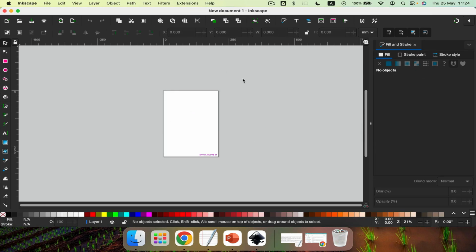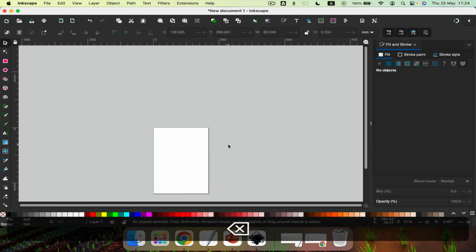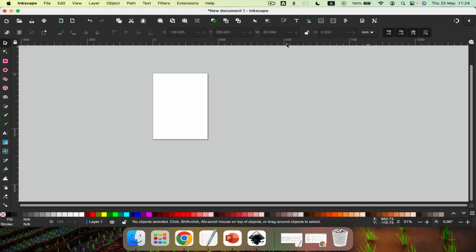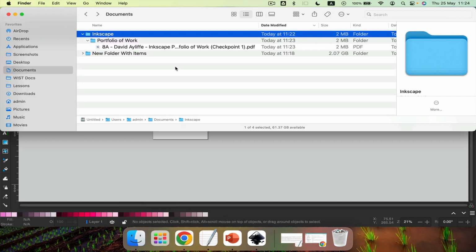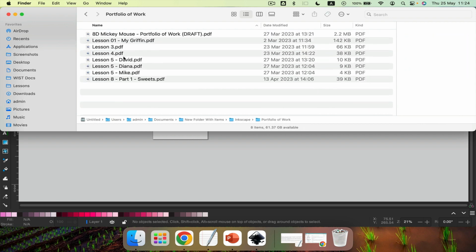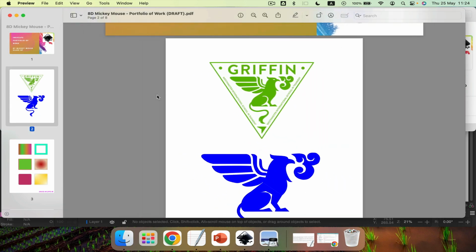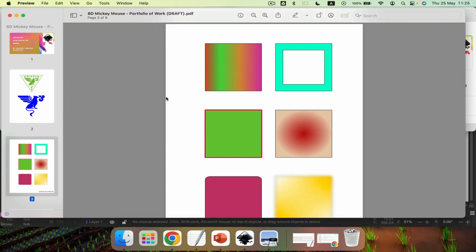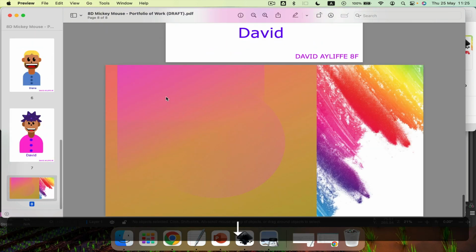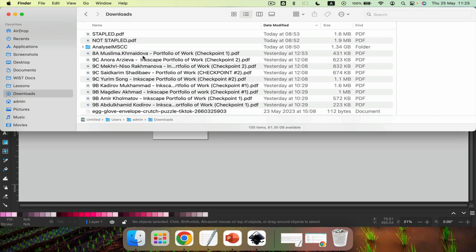Okay, so you will see something that looks a little bit like this, yeah? Yours won't have this, so let me get rid of that. We've got our toolbar up here, we've got some controls down the side, and we've got all of our colours down here, yeah? Now, let me show you what we're actually going to put together this term, the finished product. We're going to put together something that looks like this, and then we're going to put a family together. Let me show you an example from another class.